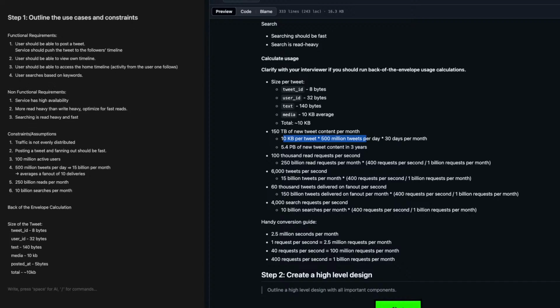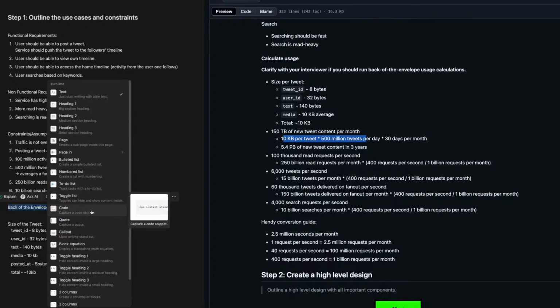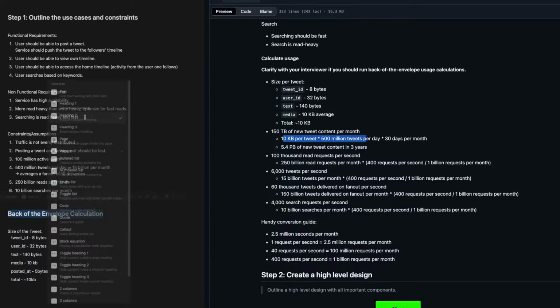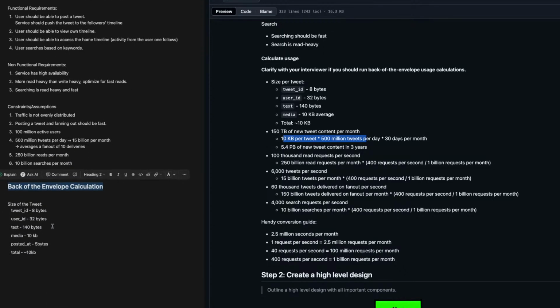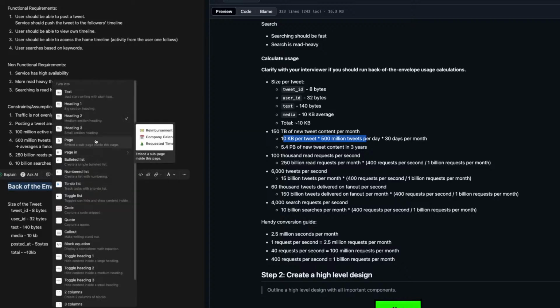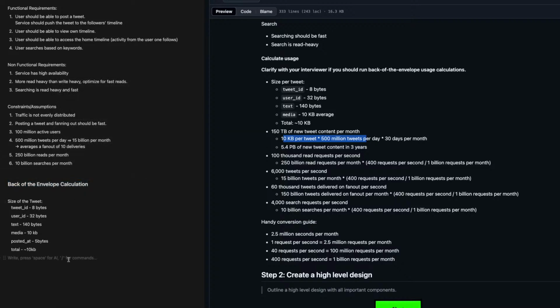We have this as the size of the tweet. Now we need to address that there is an assumption that there can be 10 KB. The size per tweet is 10 KB.